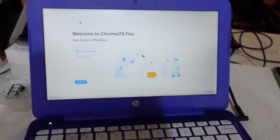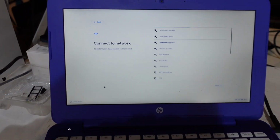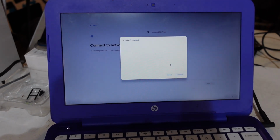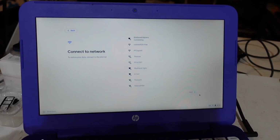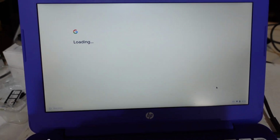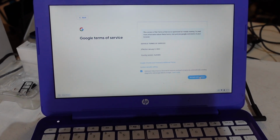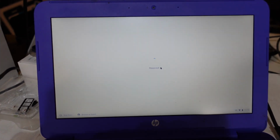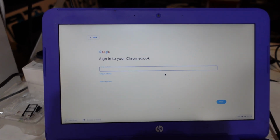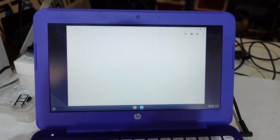So weirdly, when it got to the end of the installation, it just switched itself off. So, get started. I'll connect to my Wi-Fi. I'm going to assume this will ask for a Google account in just a moment. Next. Sign in. So I just clicked on Browse as a guest.